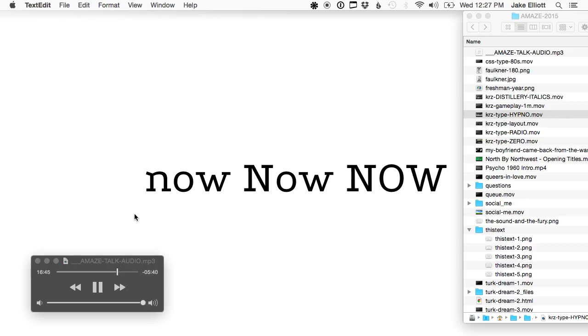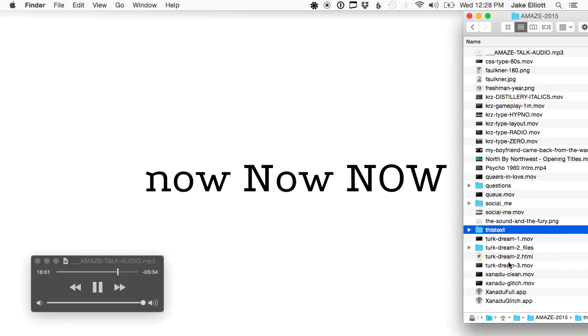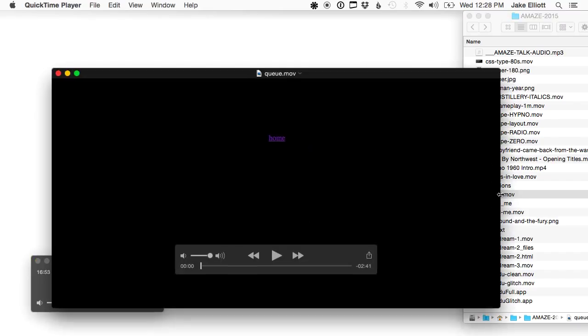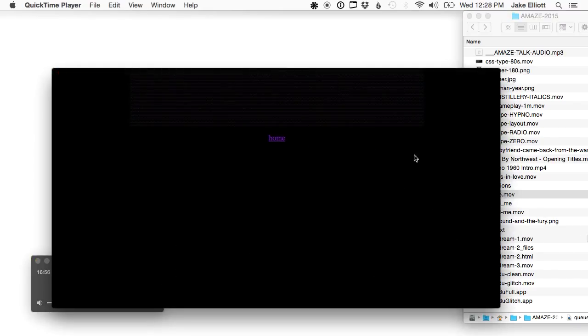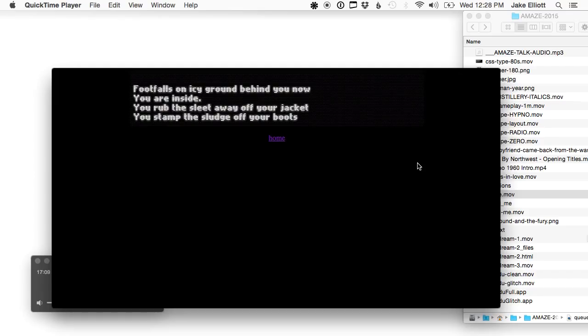Some other games that I really like work with the rate of text as their material. This one might be really hard to see. Okay, this is a game called Q by Stephen Lavelle from maybe 2011 or 2012. It's a game about waiting in line to get welfare. You go into the welfare office, take a number, and then you have to wait until your number is called. And the text is always moving forward at a constant rate.